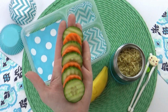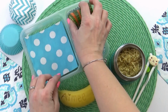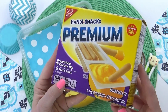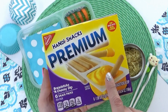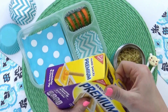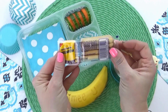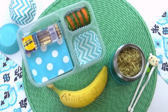Next, I'm adding a combination of both carrots and cucumbers. I'm a huge fan of this combination. I'm pretty sure my kids will love it too. Now for her special snack today, Amy chose something called a Dairy Lee Dunker, which I can't actually find in the US, but I looked it up and these handy snacks are pretty similar. It's basically a breadstick with cheese that you can dip in. These are so classic. I used to have these when I was a kid. Not all the time, but sometimes. I pretty much only had these when I went on field trips and things like that.